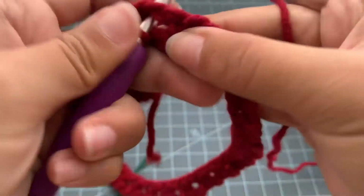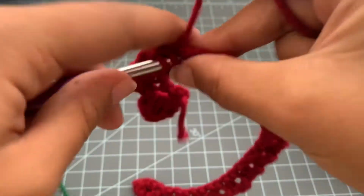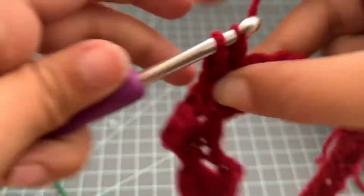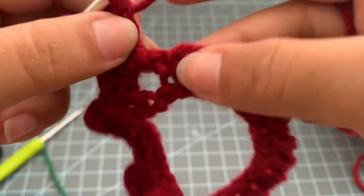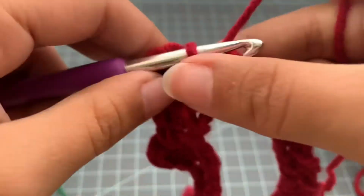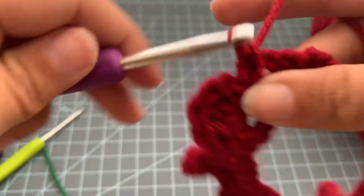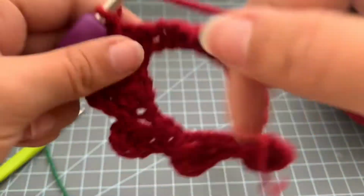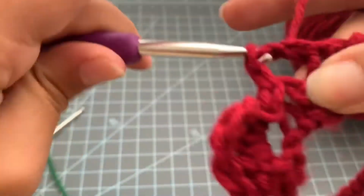So now we're gonna slip stitch into this next spot, chain up 1, create another big petal, so 3 double crochets. One more big. Okay. So now I'm gonna make my medium petals. So to do medium, we're gonna do 3 half double crochets instead of double crochets.